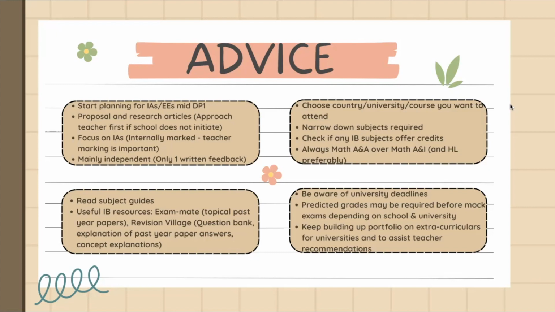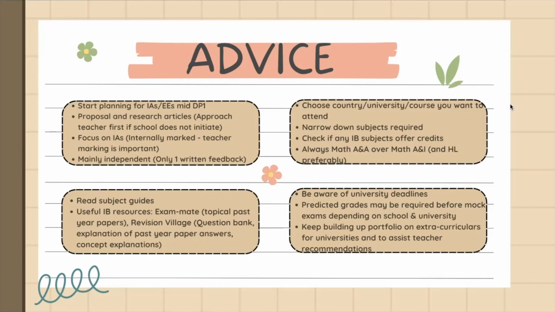So it's good to know what subjects are necessary, especially nowadays, I believe, compared to the past. Even if you want to go towards medicine, higher level mathematics is desired. And one thing you should take note of is that what's desired is mainly not Mathematics Applications and Interpretation, but Mathematics Analysis and Approaches. A lot of universities don't especially value Math A and I. If you take Math A and I, it's only valued if you take it as a higher level subject. And Math A and A is still valued even if it's taken as a standard level, but of course, it's always better to take it as a higher level.